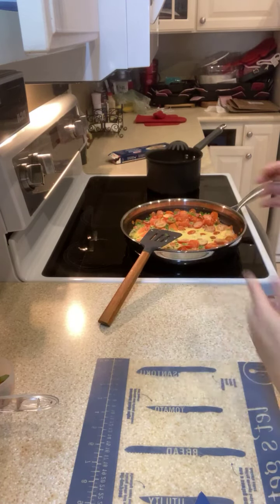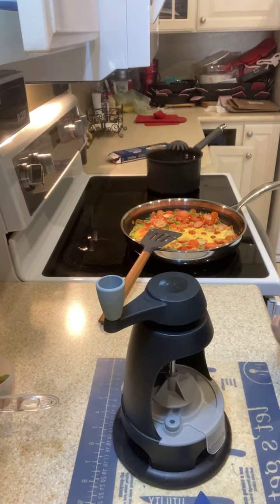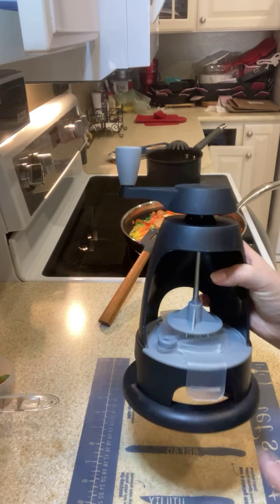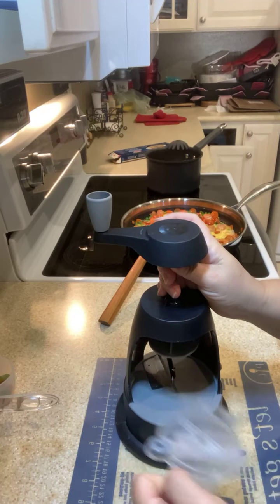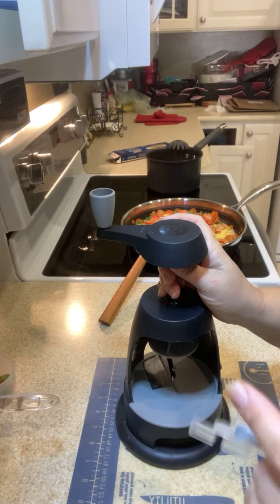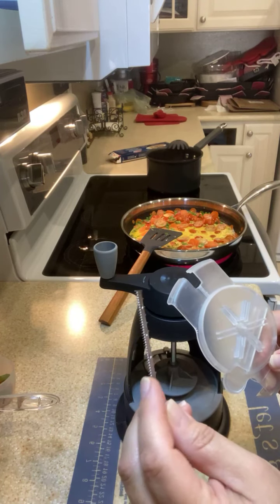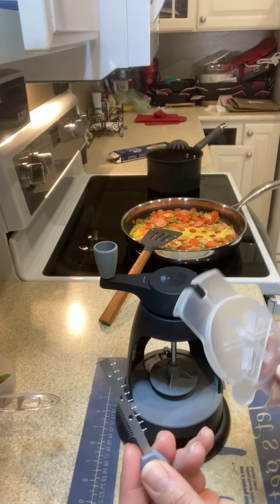All right, so this is going to have to simmer for a few minutes, I believe. Yes, it is. So while it's doing that, we're going to look at the spiralizer, which is right here, okay? So this is how your spiralizer is generally stored. You've got your blade guard right here, and it guards 2 different blades. There's a blade recessed into the unit, and that one is your ribbon blade. So it's going to give you that curly ribbon effect. Then you also have this one that on this side is your spaghetti thickness. This side is your fettuccine thickness.